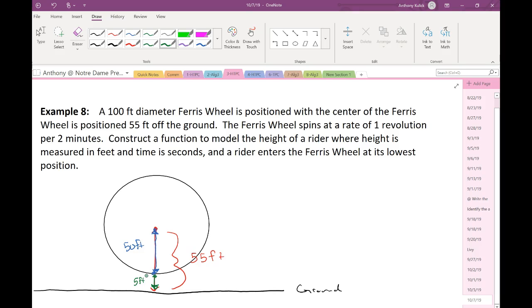But I just wanted to draw a picture to represent what it is that we're going to be doing. So the first thing that I want to do, stop talking, please. The first thing that I want to do is figure out whether I'm going to try to write a sine function here or a cosine function here. So why did you say cosine?